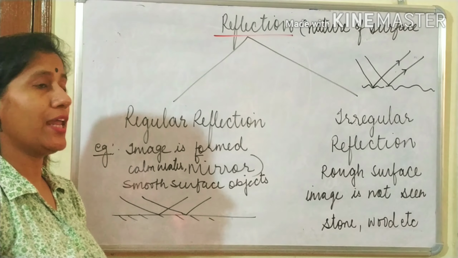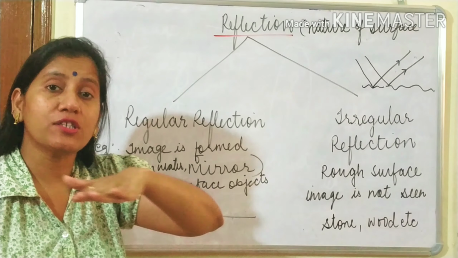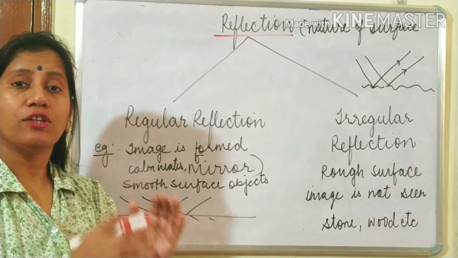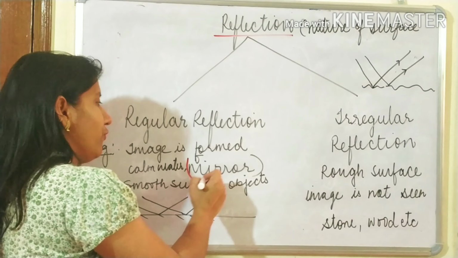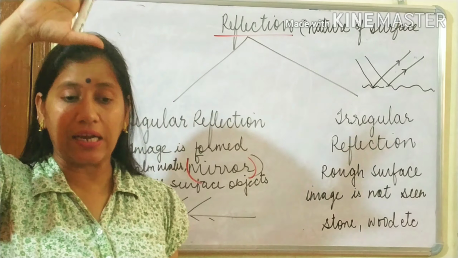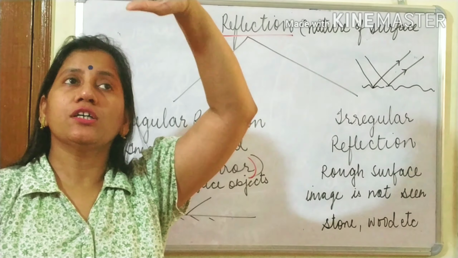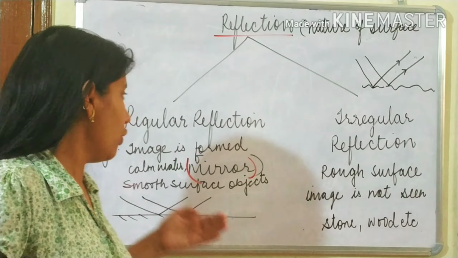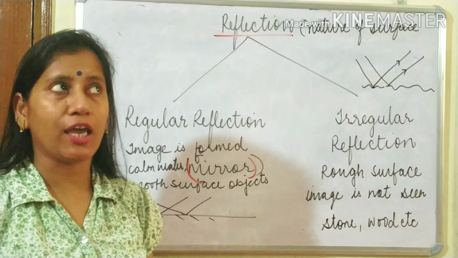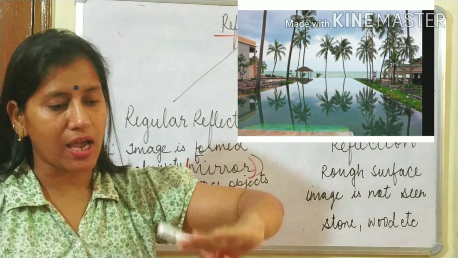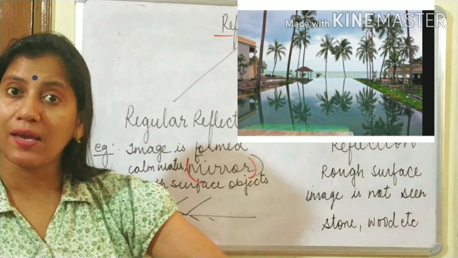Now, reflection can be done by two ways, depending on किस तरह की surface है. If the surface is smooth and shiny, then you can see a clear image. Fine. जैसे कि कहाँ दिखता है हमें? Mirror में. So if we see in a mirror, तो we can see a clear image of ours. पूरी साफ दिखती है ना आपको अपनी? क्यों? Because in the mirror, the surface is smooth. Fine. So one more thing, like if water is clean and calm, अगर वाटर बिल्कुल शांत है तो जो साइड में पेड़ होंगे उनकी पूरी छाया आपको इमेज कहाँ दिखेगी? पानी में. You can easily see. पूरे उल्टे दिखते हैं ना पानी में ऐसे. Fine.